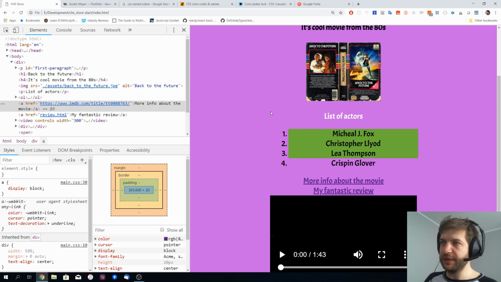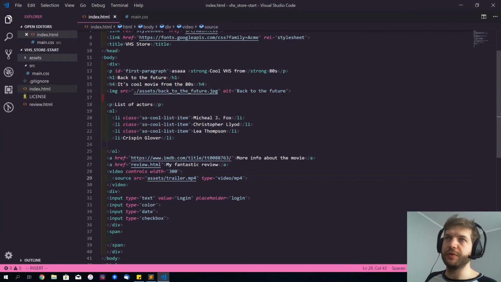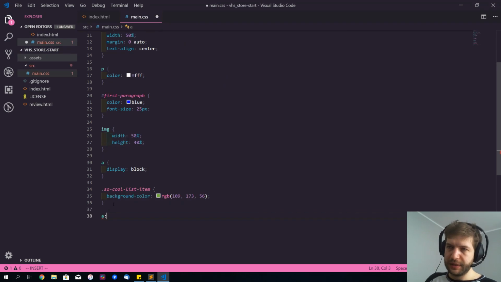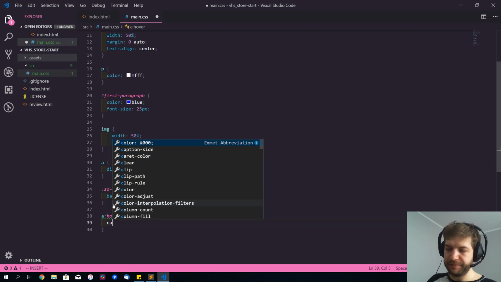There are also other selectors like pseudo, I don't know how to say it in English, selectors, but one of these, which is cool, is actually hover, and this class is being applied while you hover over an element.